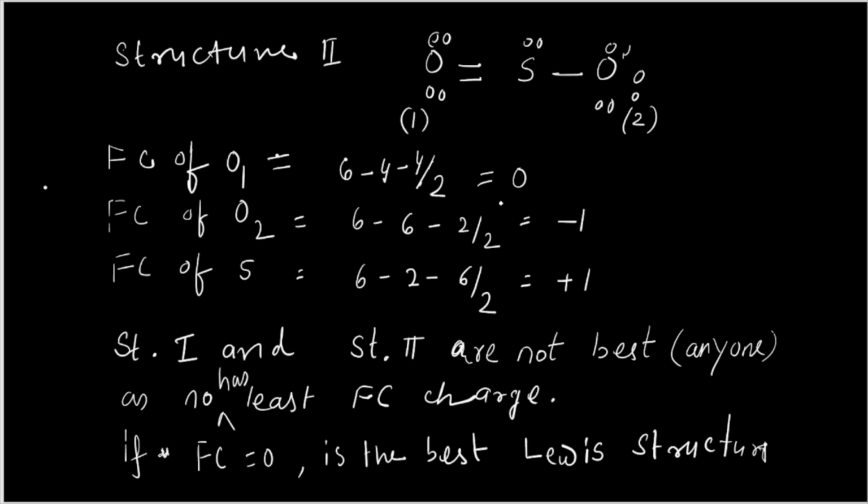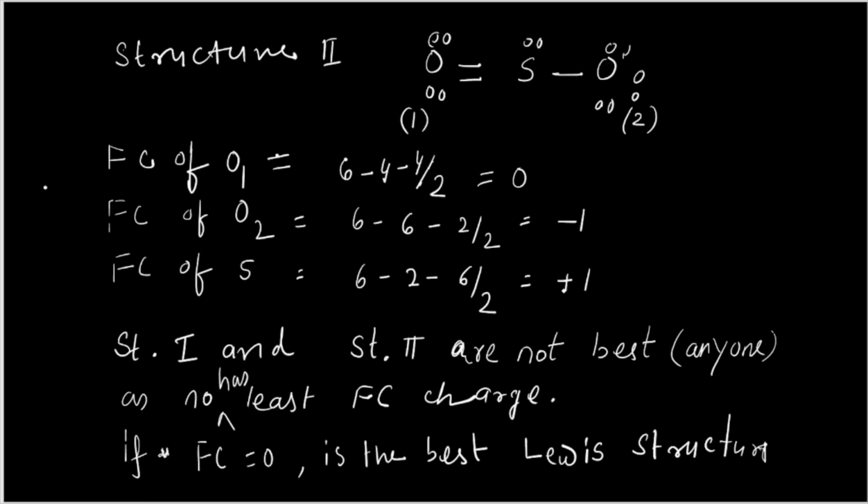Same rule you will follow, that value comes to 0, and here also oxygen to -1, and here also +1. Then how many values will you get? 0, -1 and +1. So same, but here oxygen 1 having +1, then here it is 0 and 0, and if -1 value changes, but if you see oxygen 1, oxygen 2 and sulfur, they are similar values. Then what to do? Only oxygen 1 and 2 interchange.